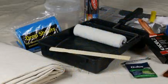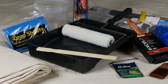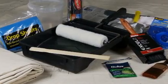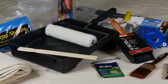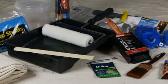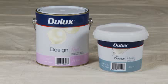You'll need a good quality drop sheet, a 10mm medium nap roller tray, a stirring stick and a variety of brushes. One for cutting in and one 100mm or wider if you're using the brush technique or an effects roller. The finish requires two coats.